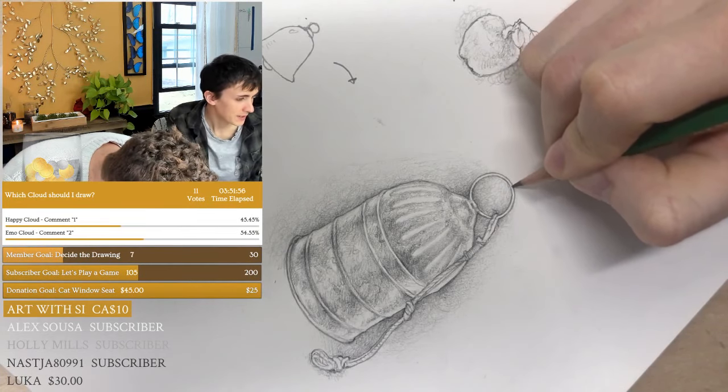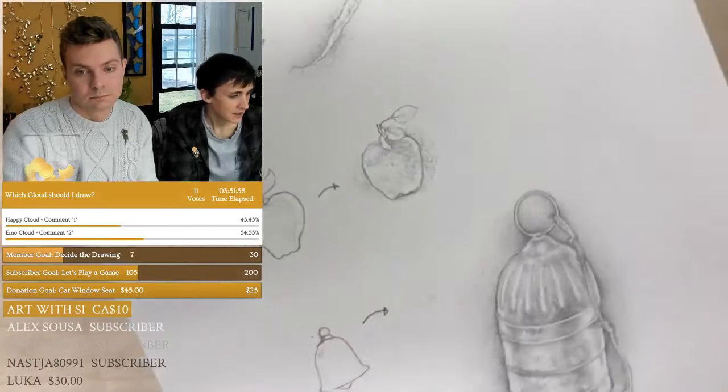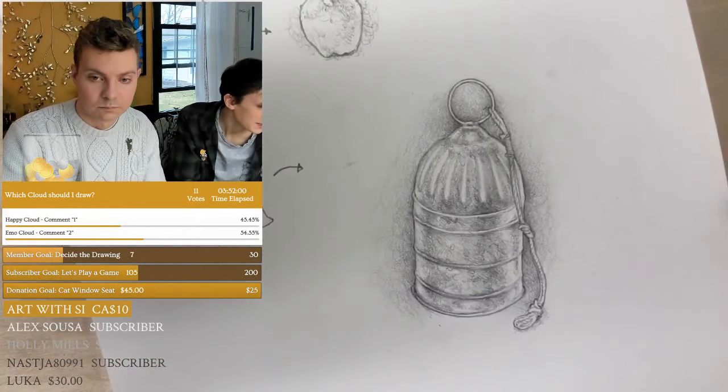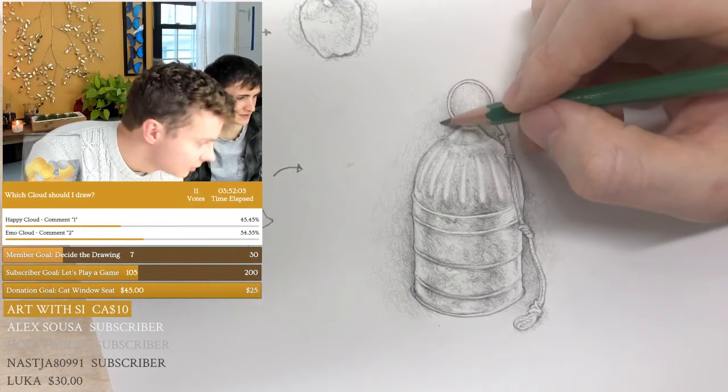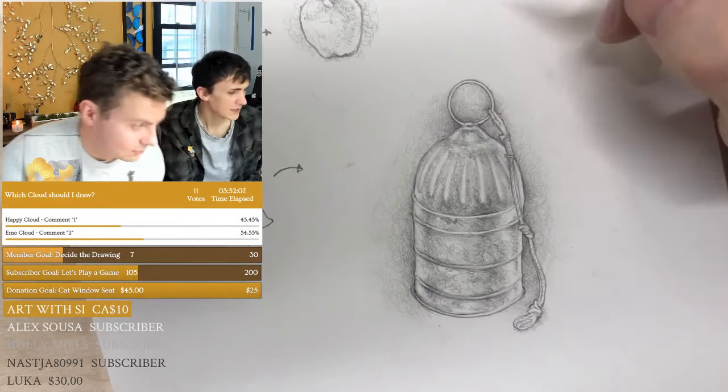Alex says, "We have a poster at the vet I work at. Common toxic things for cats. Artificial sweeteners, I can never pronounce the actual thing for that. Advil, dark chocolate, little yeast, etc." No, it's xylitol, I think. If I say it, xylitol. I don't know what that is.